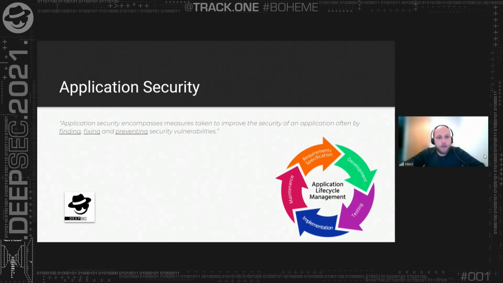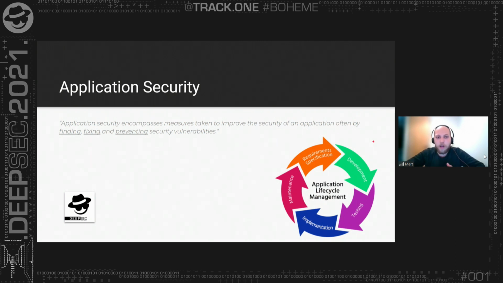In terms of definition, for application security we can say that everything related to finding, fixing, and preventing security vulnerabilities in the application is called application security. We need to think about this definition for the whole application lifecycle, one stage at a time.